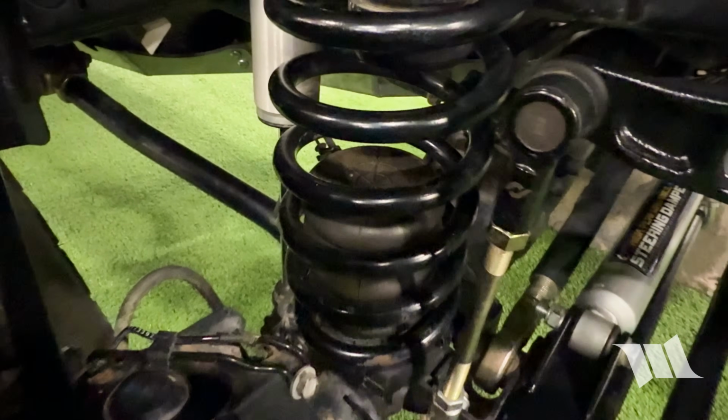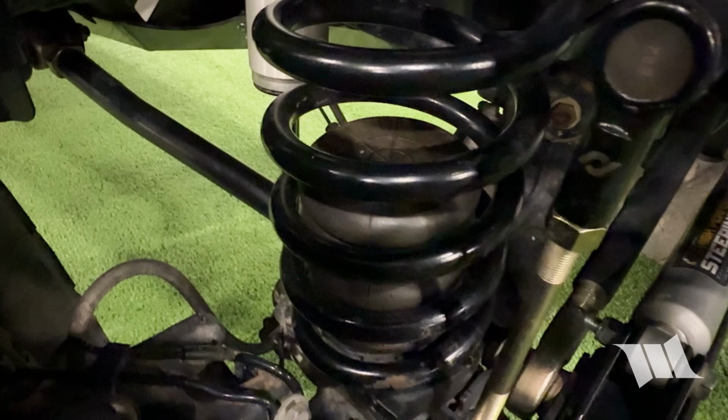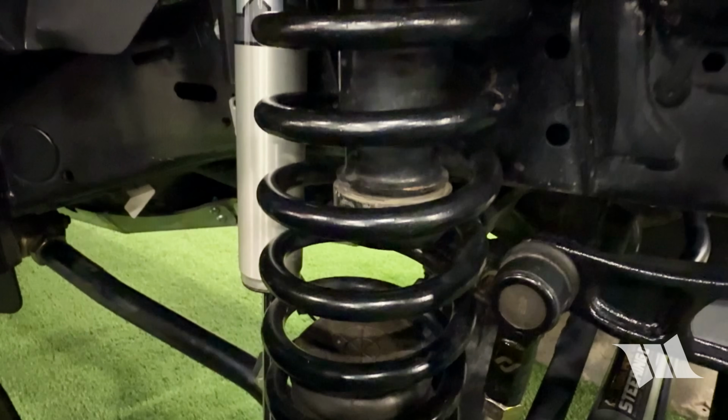So, I mean, a lot of guys probably don't know what's involved in replacing or installing something like a bump stop extension. Do you actually need to remove the coils in order to install them? On the front on a Jeep, you do. So on your JKs, your JLs, your JTs, you do have to remove that front coil. It's a little bit more involved, which is why we came up with that new design, because since you're pulling that all apart, you really want to make sure it's engineered properly. On the rear here, very simple. They're exposed. Easiest way to do it is to just remove that tire. It takes 5 minutes. You can do it with the tire on. It's just a little bit firmer grip in there.